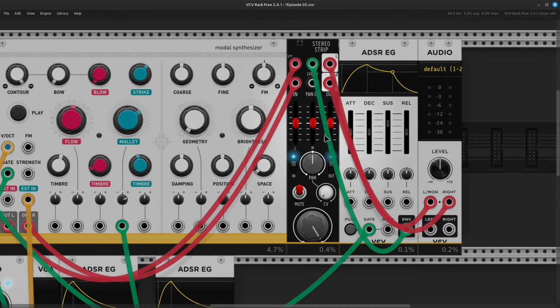Alright, so a lot of playing around can be done. We have brightness here. Getting some extra smacks from the mallet.